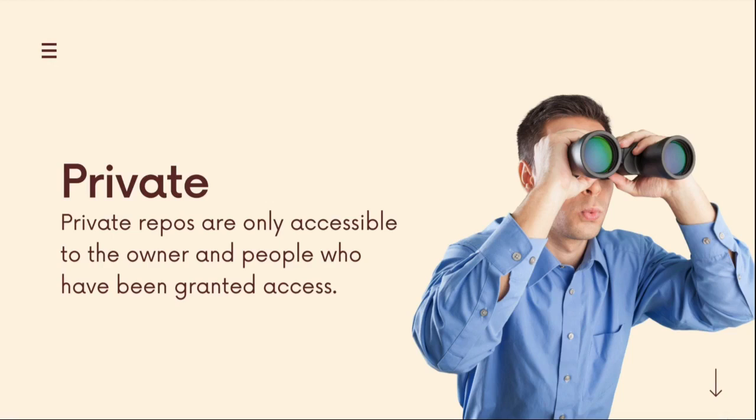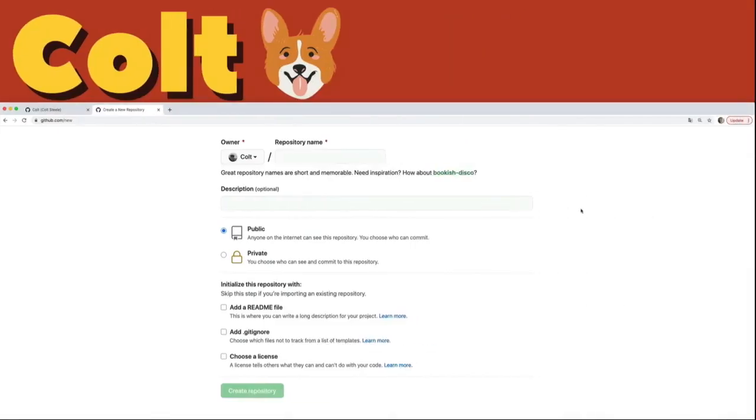They then have access to a private repo. Now, things work slightly differently if we're talking about an organization or enterprise level GitHub account, where a private repository can be visible to everyone within the organization. But we're working with personal free accounts, so a private repo is only visible to me, the owner, and people I specifically grant access to.